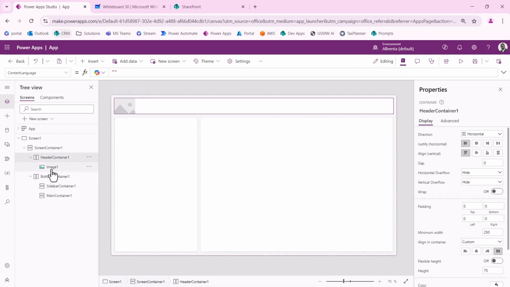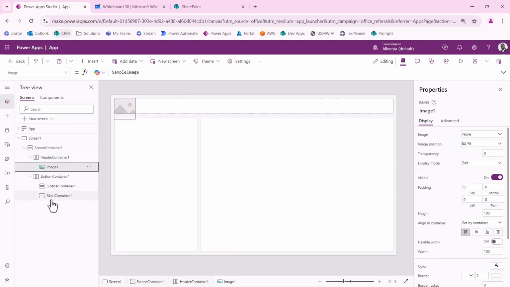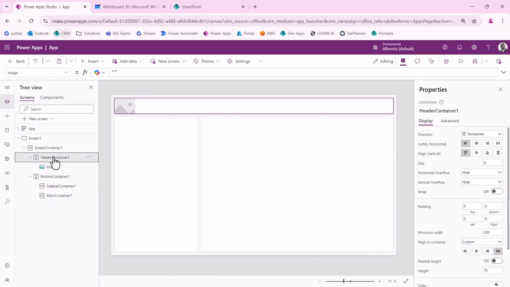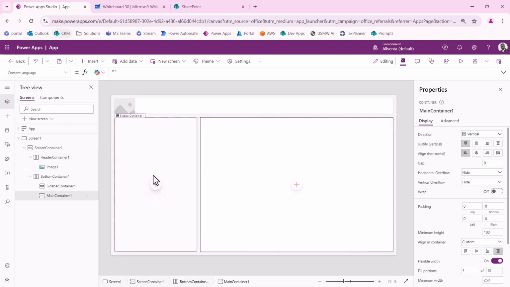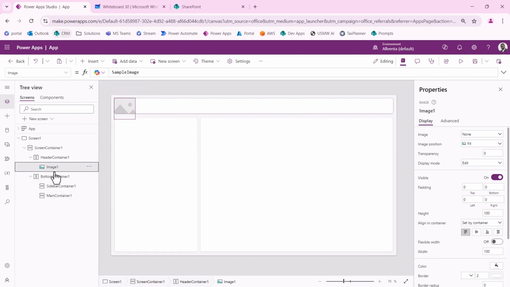Now, I love this left tree, this tree view of all my components, because it kind of keeps almost like a map or a guide of where I am with these components on the screen. And over time, this is going to get very deep and very complex, and there's going to be a hierarchy that's going to be created. So I try not to select items here on the canvas because I can inadvertently select the wrong thing. So I leverage this tree view a lot to make sure I'm on the right component.